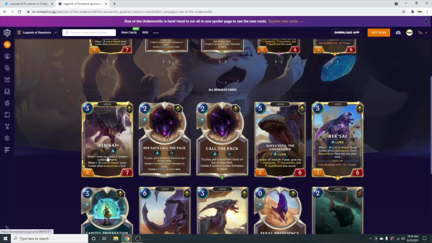Let's see here. So just the overwhelm is the new bit here on the leveled up version. You create 3 random lurkers in hand, and then the other ability stays the same. When I lurk or attack, grant lurker allies everywhere +1/+0. So the payoff is definitely high.